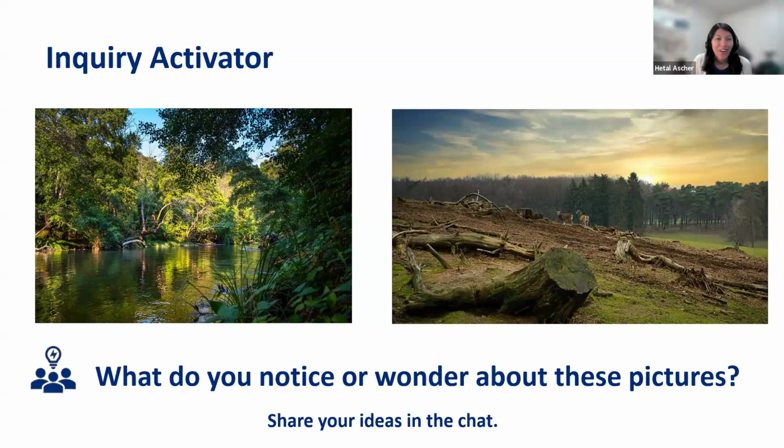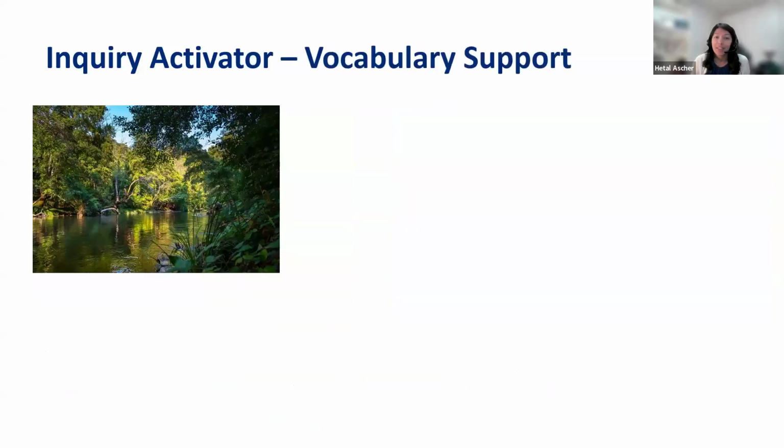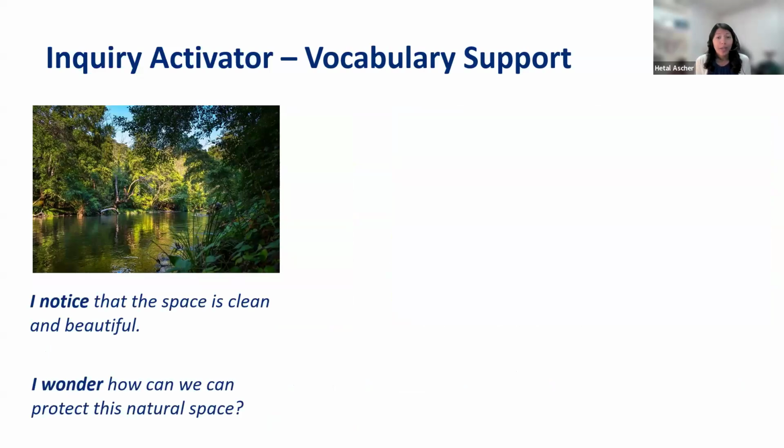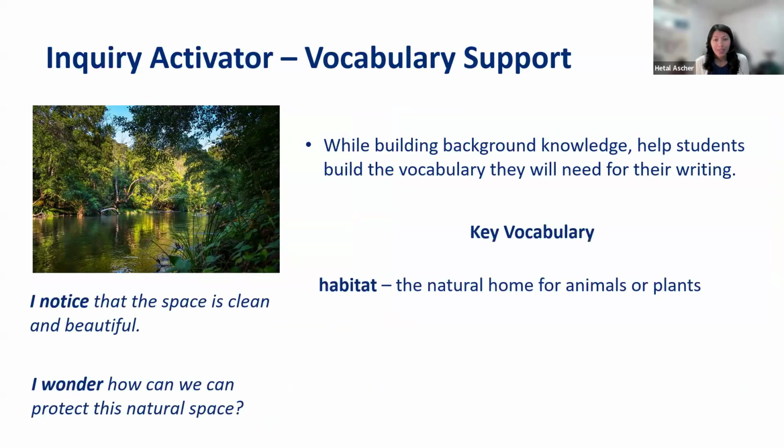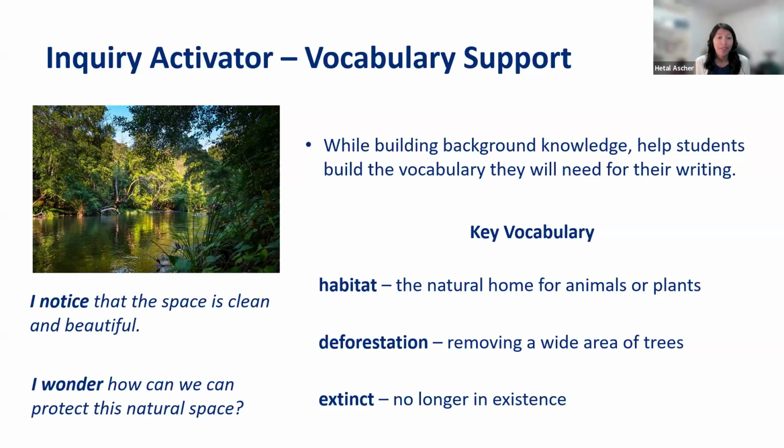Thank you all for engaging in that activity. That time gave you a chance and gives our students a chance to connect to their own curiosity about a topic and what they already know about a topic. All right, so when you do an activity like this, you might consider some different ways to support your students with vocabulary, thinking about what words they might need to use to engage in this activity. So, for example, before this activity, I might make sure students know words like habitat, deforestation, and extinct. Then during the activity, students have the chance to use the words in their own way.